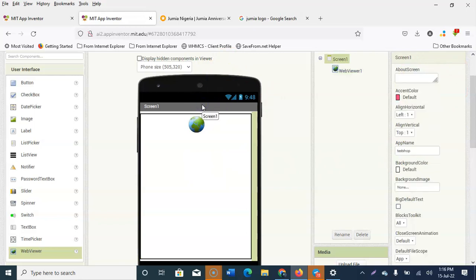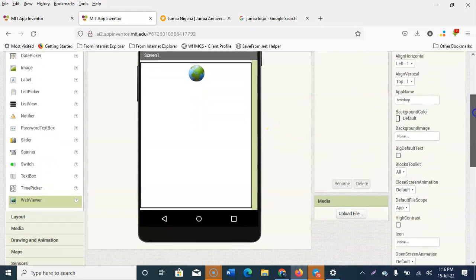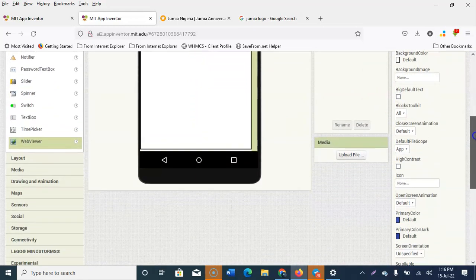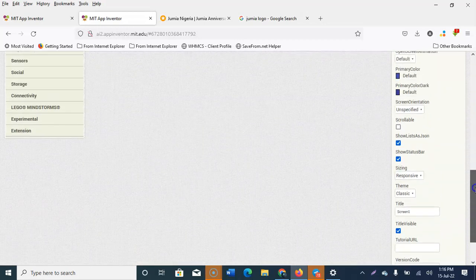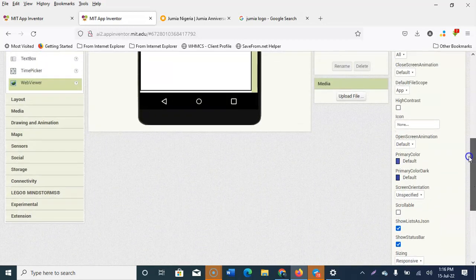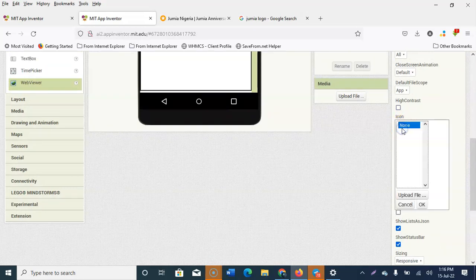Once I do that, the property of this page will display. So I have to scroll down and look for icon. Are you seeing it? Just look for icon, click on it, and then upload.